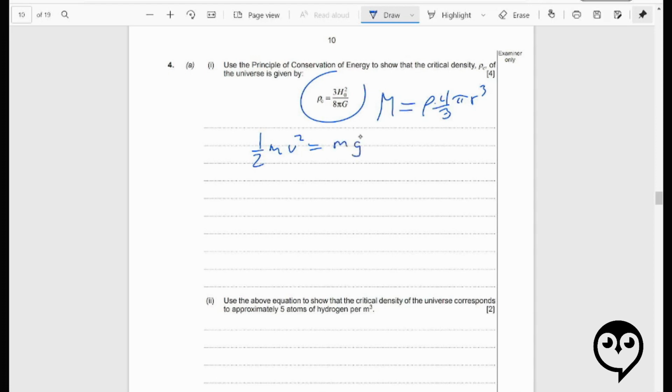Now, you know, we don't just do an mgh. We need to do the mass times the gravitational potential. What's the gravitational potential? It's G big M over R. The little m's are going to cancel, whatever was out at that shell at the very edge.